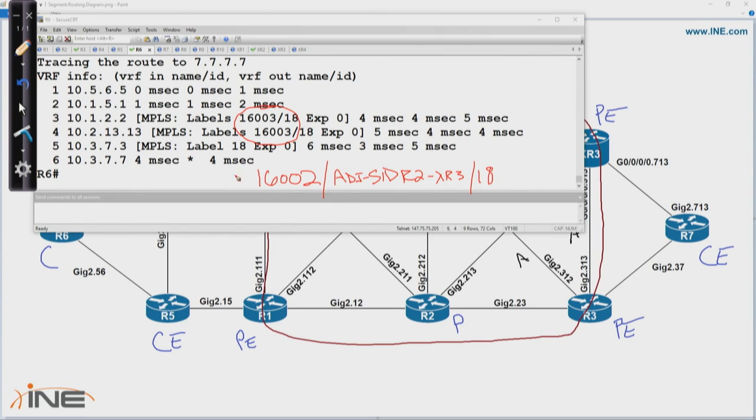And then under that 16,003, which is the final PE. So it says get to the node router 2. Use that link for the particular adjacency. Then get to the node router 3, and then at router 3, the VPN label would be 18.